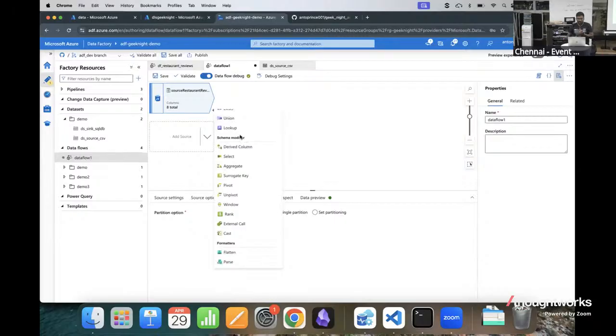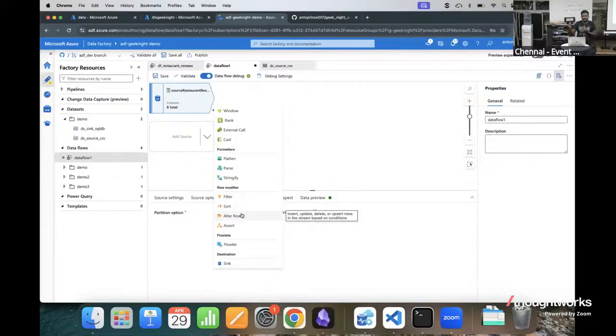The next one is the schema modifier. It's similar to how in Pandas or Spark we do a select, we can pivot the data, or we can do some aggregations, like the rating aggregation we can do for a restaurant. This is the average rating that it has gotten, that's an aggregation operation. All these things come under the schema modifier. And one more thing we have is the row modifier. The schema modifier works at the column level, so if you want to do it at the row level, we need to use the row modifier. Like filter, we can do sort. Alter row is for updating. If I want a particular row to get updated or deleted, we'll be using the alter row. One example also I'll maybe show for that.